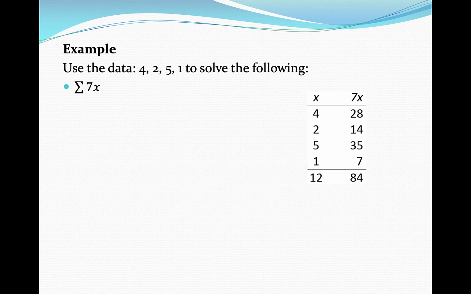That's one important idea here. Don't always just do it that way. However, you also need to make sure you understand the algebra in order to be able to get to that value of 84. Because there will be times when we do algebraic manipulations on sums and you don't have any data. So you have to be able to manipulate the sums algebraically because you can't just use the columns. So sometimes the columns are useful and sometimes they're not.